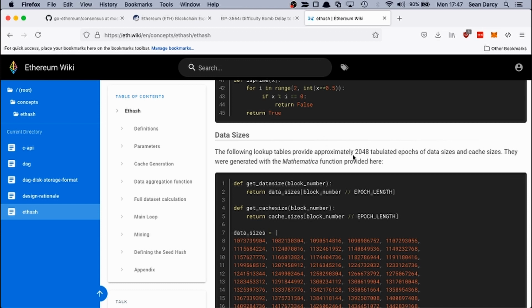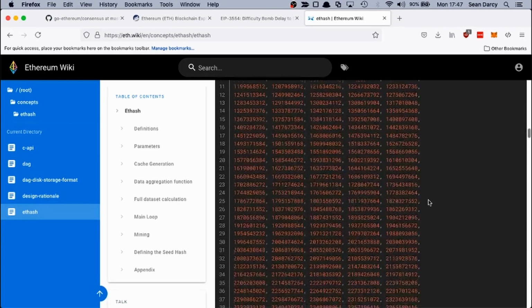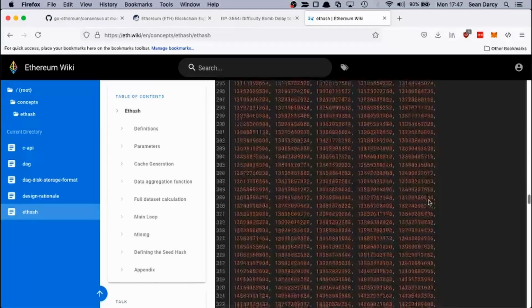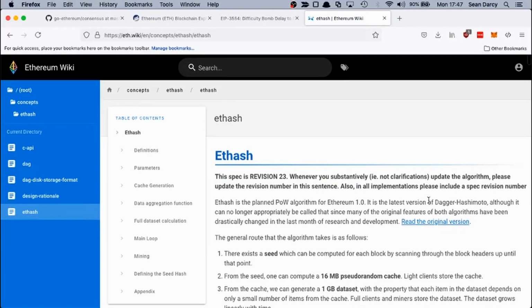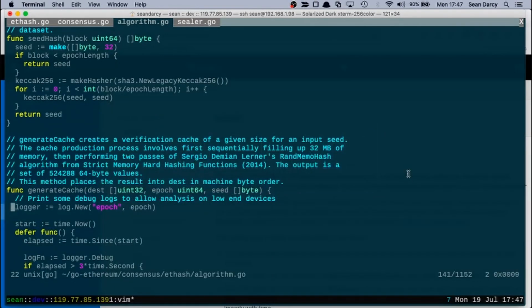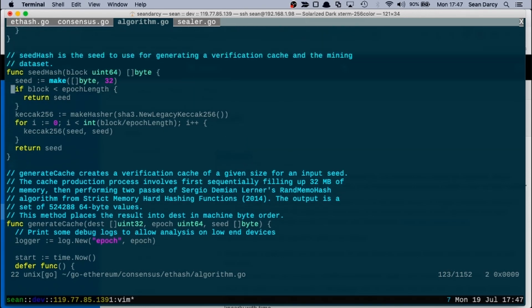So they've just pre-generated data sizes and cache sizes. 248 epochs. Don't know what an epoch is in relation to Ethereum 1. Anyway, this is sort of diving too deep into the mining stuff, which is kind of interesting.